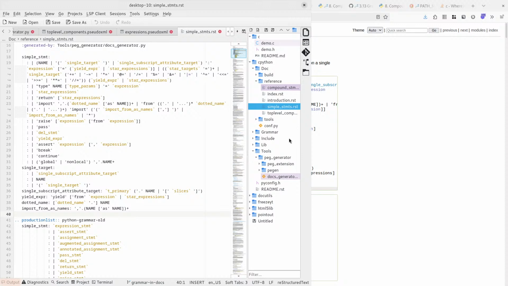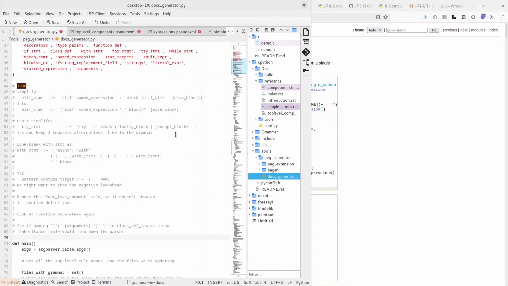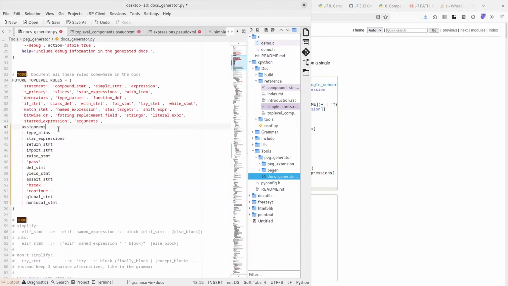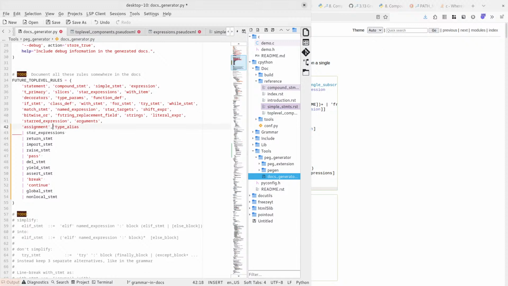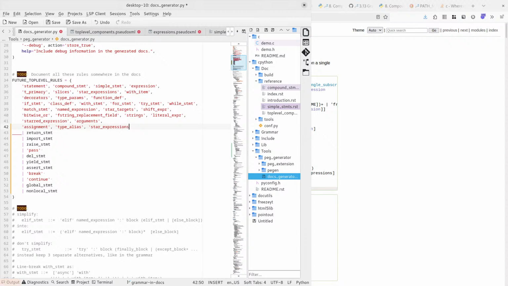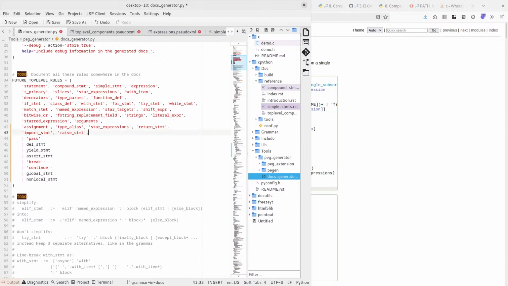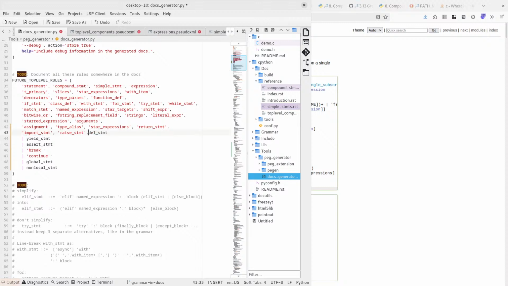So what I want to do in this case is add these to a list of future top level rules. This is a special hack that the tool uses for now, so that it knows it doesn't want to inline these. No, not pass.